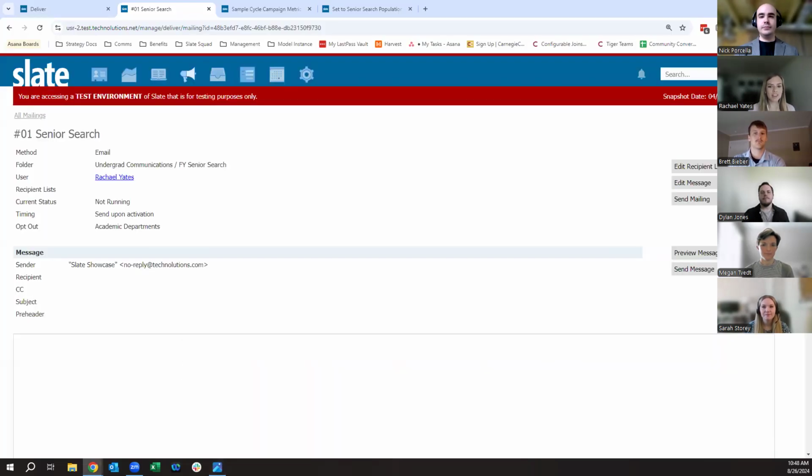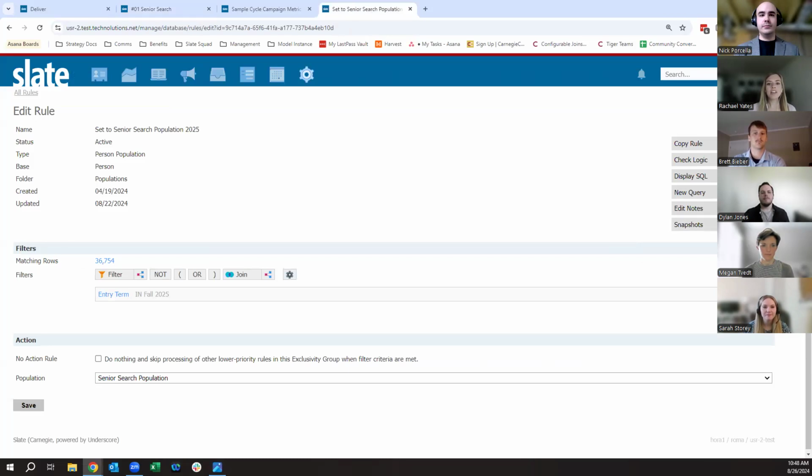And then finally, we're going to talk about rules and populations. Having a set standard for how you name rules and populations, as previously mentioned, will be beneficial to you and your team. You only need to have 1 rule per campaign, not per graduation year, as rules can be updated and refreshed. With this in mind, again, we recommend having something clear, concise, and easy to identify who's in that population rule.